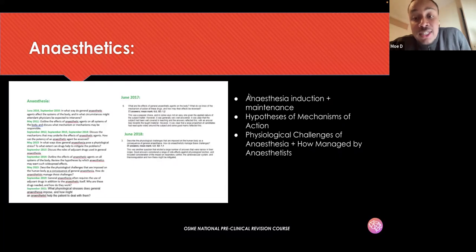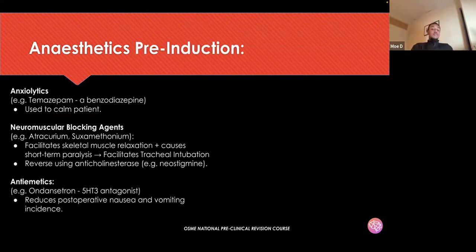It's focusing on anesthesia induction and maintenance. Also, there seem to be some questions that look at the hypotheses of the mechanisms of action. This is purely part B, it's not on your part A syllabus. And the final one is the physiological challenges of anesthesia and how they're managed by anesthetists. We're going to do all the part A content, and then we're going to go into the part B content in depth.